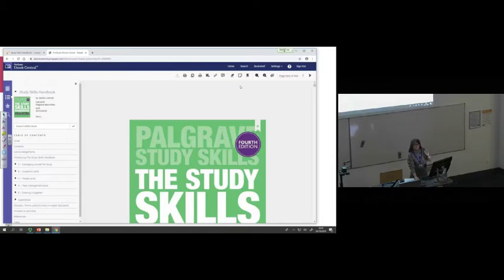Now, most ebooks have an allowance for printing, which is, if you were at a printer in the library, the copyright regulations would say you can only print around 10% or a chapter. So the same works for ebooks. It does just allow you to print that certain amount. So it's just something to be aware of.